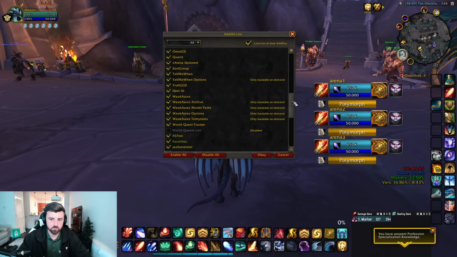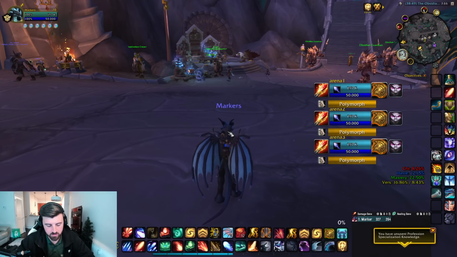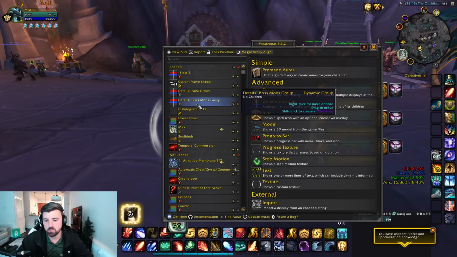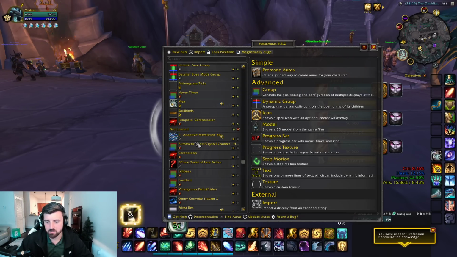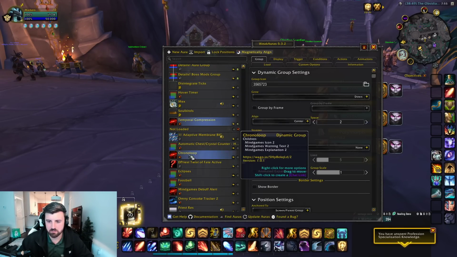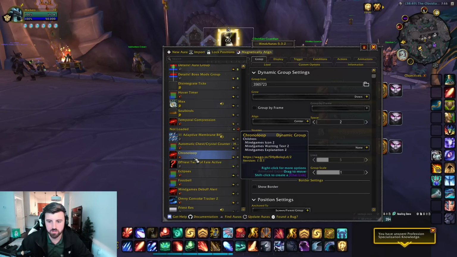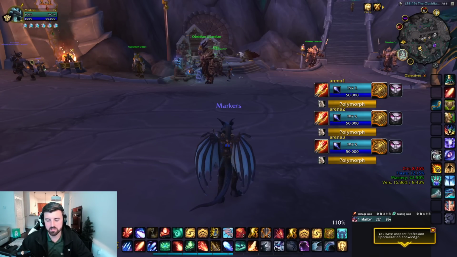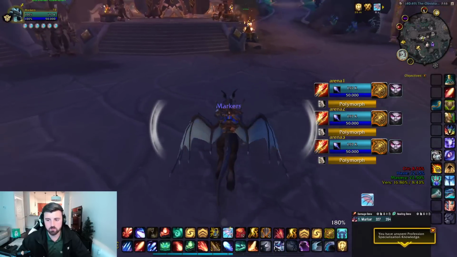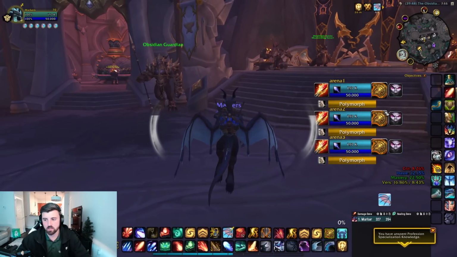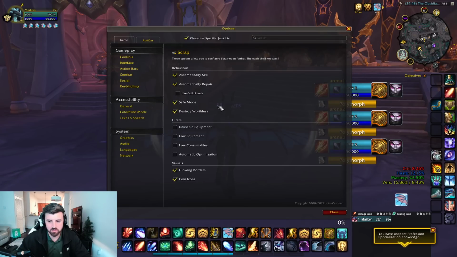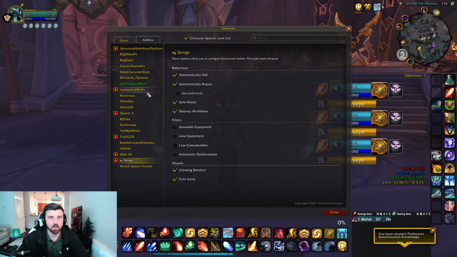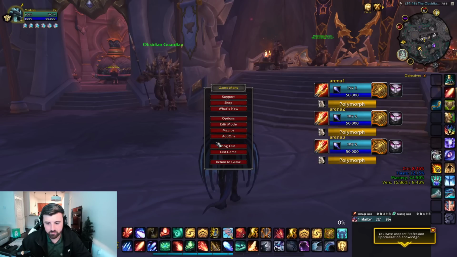Oh, WeakAuras. In terms of that, I don't really have too many right now. A lot of these I don't really use. I was messing around with some recent ones like Temporal Compression, Chrono Loop, and Hover, the one that shows the little things on the sides. If you want any of my WeakAuras that you notice on any of my characters, just let me know. I'd be happy to link them to you. I just don't want to go through and link them all right now. If there is one, just let me know in the comments, and I will get it to you.